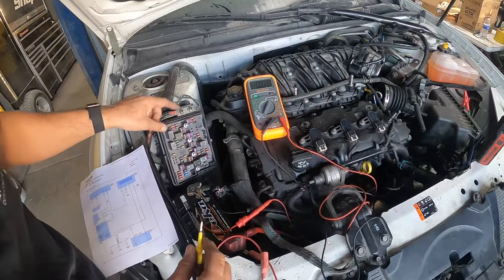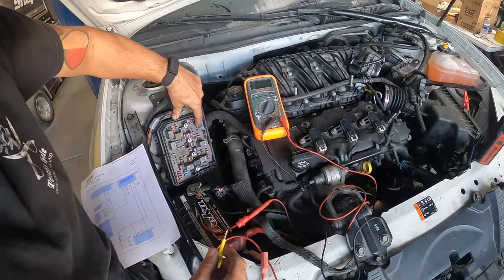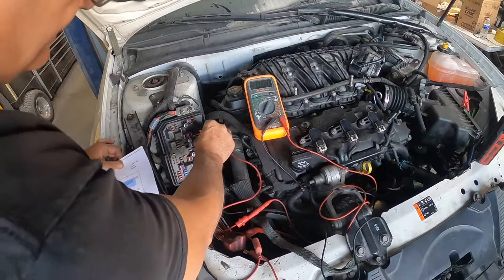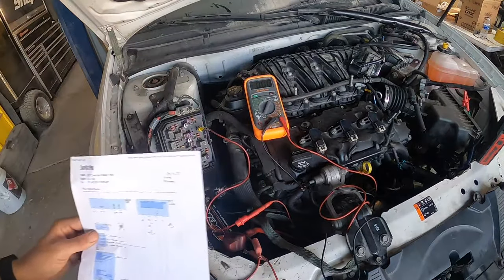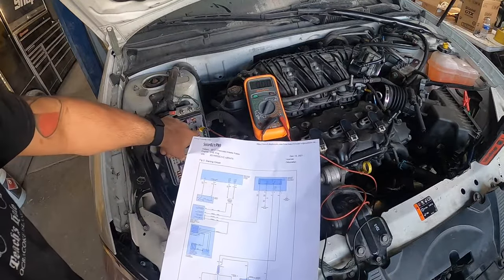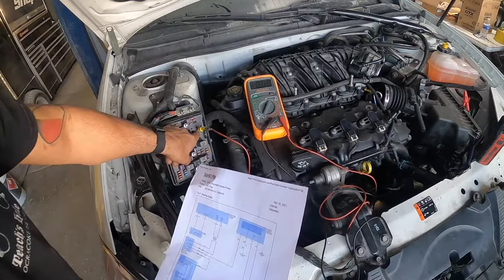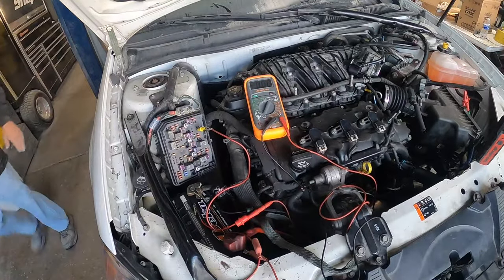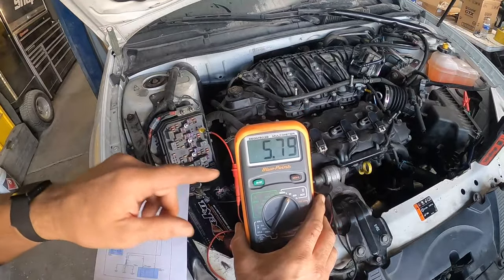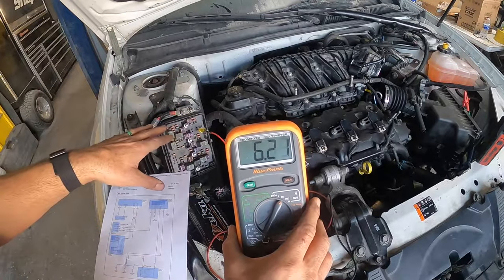The only thing left to check — remember I said you're supposed to have two 12 volts. I've got a ground, I have 12 volts, I have a good wire going to the starter. This wire here should be 12 volts. Hey Bobby, come here a sec. This is your control wire. When you turn that key on, it should supply 12 volts. Try to start it. You're getting six volts — that's not enough to activate that relay.